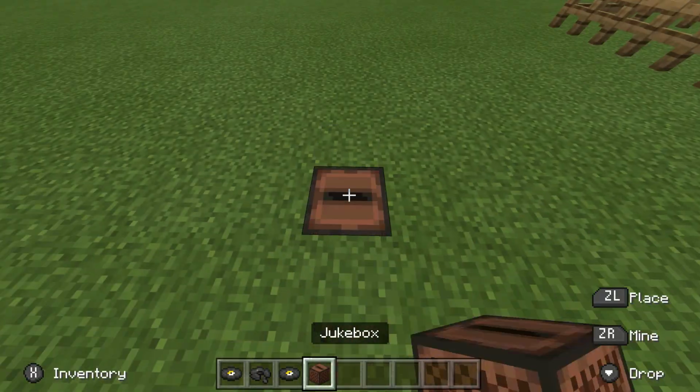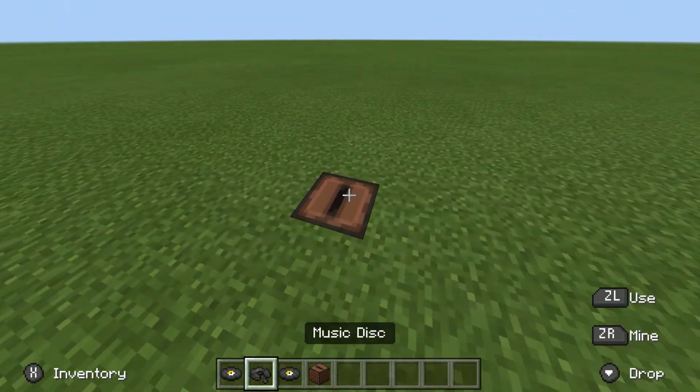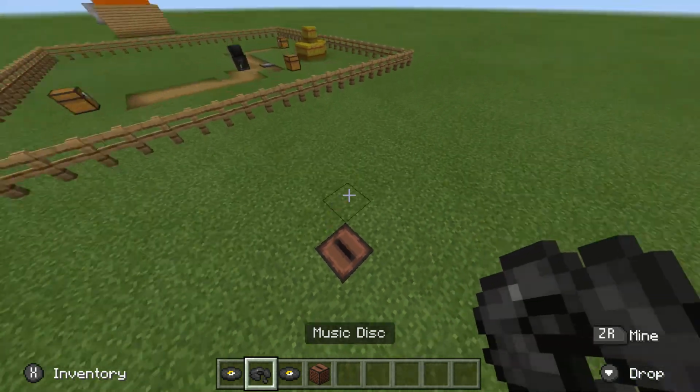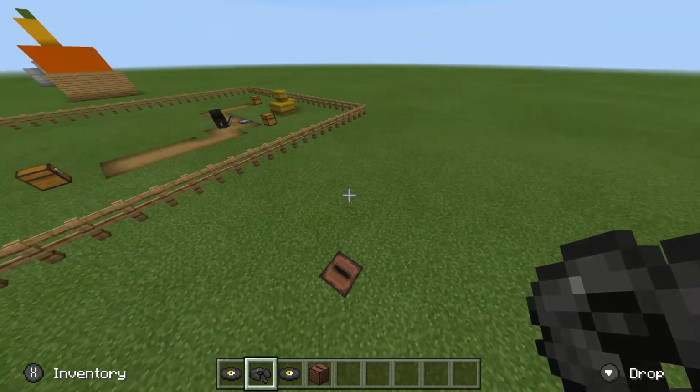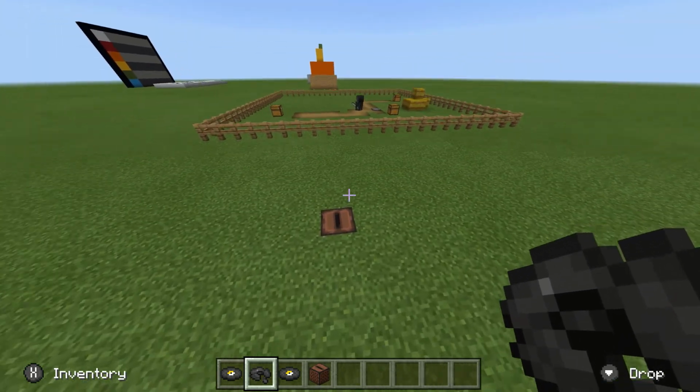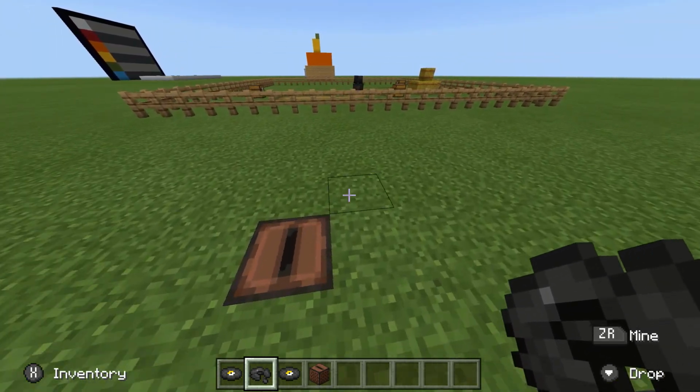All you have to do is take a jukebox, which is fairly non-resource intensive, and then plop it in. In order to get music discs, you can either have a creeper be killed by a skeleton arrow, or you can find them in chests.